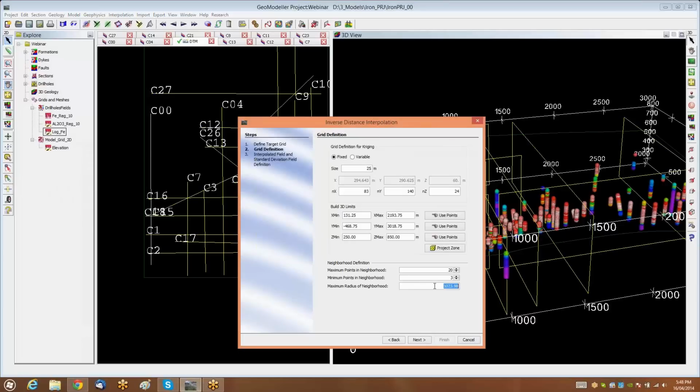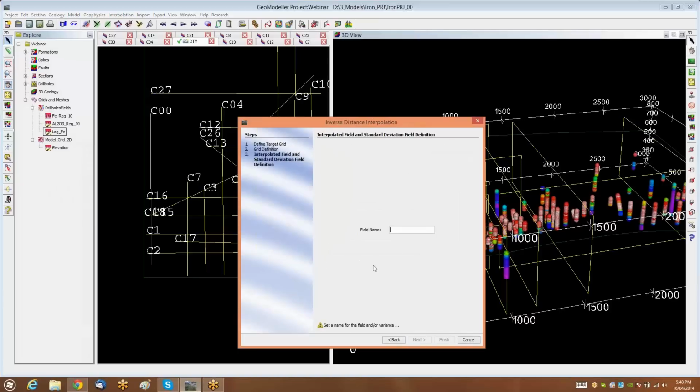The next thing to do, and in order to set this value you would have perhaps been advised to have done a variogram analysis to have a better feeling for what could be the maximum radius of the neighbourhood that is a good search distance. But in this case we're just going to show you through the stages of this wizard rather than try and do an elaborate geostatistical demonstration. I want to just simply use a value of 3,000 meters, knowing that this will give us something of a decent result. So 3,000 meters for the maximum radius of the neighbourhood.